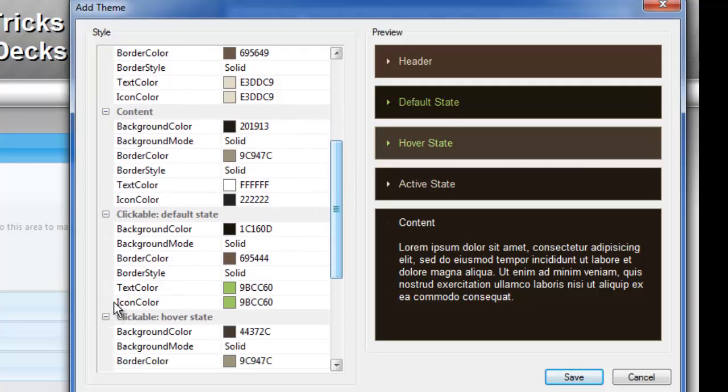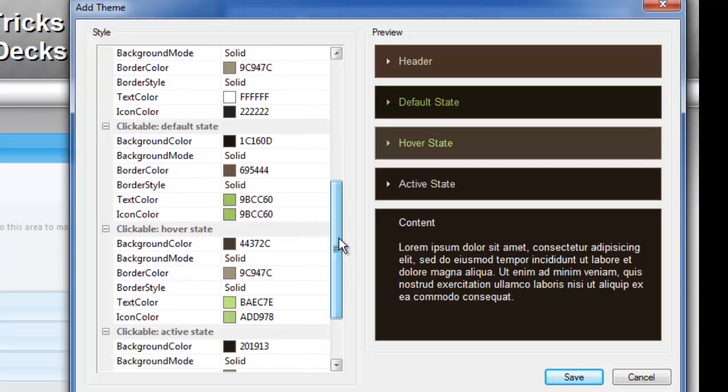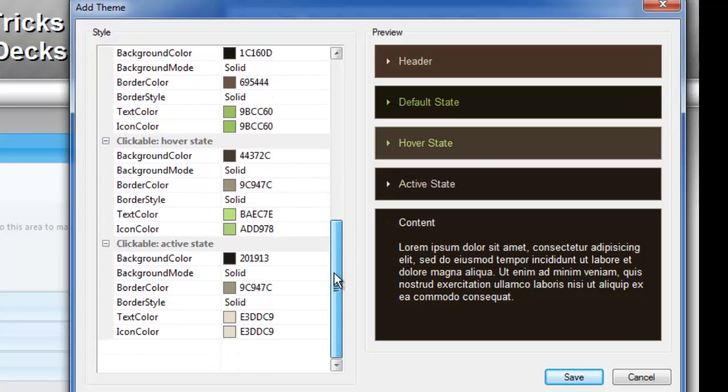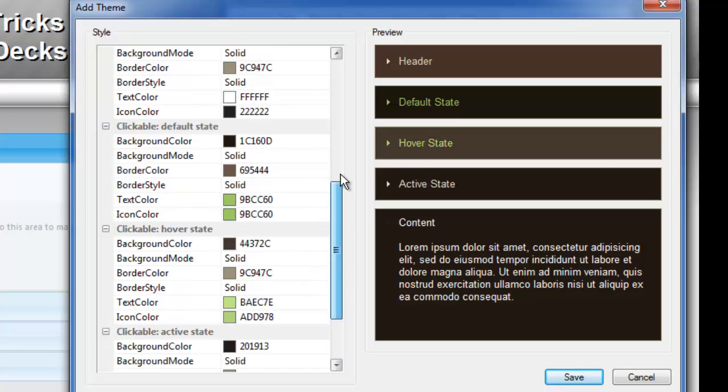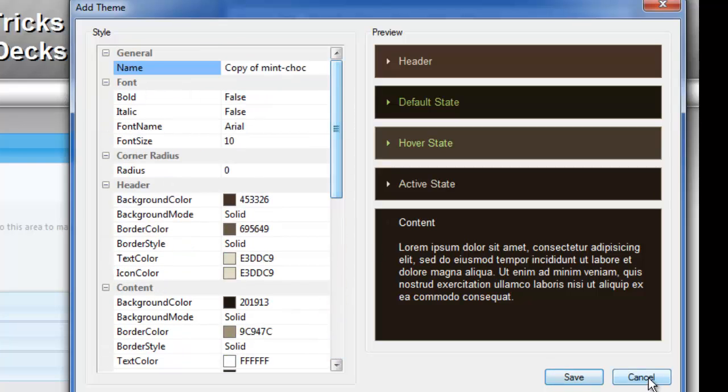So in other words, the text color for the default state is obviously this green, and you can see up here where it's green. The color of the icon I can even decide, which is right here. Or what it looks like when there is a hover state, when our mouse hovers over something, what the border is going to look like is shown here. So you have a lot of settings you can change and literally customize and make your own theme, okay? I think you get that.